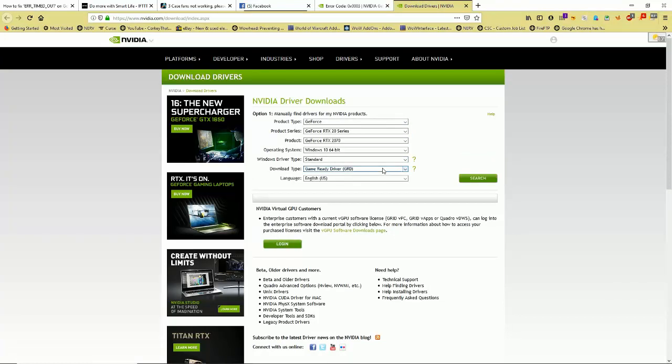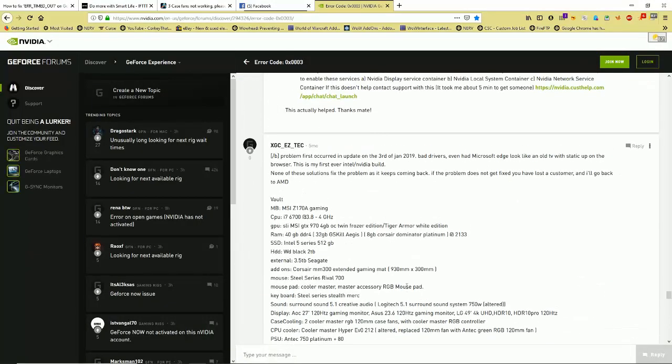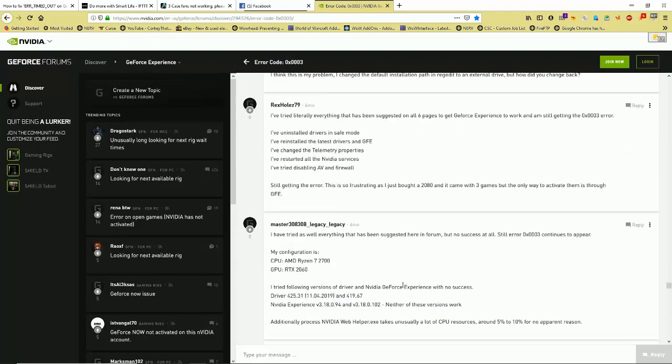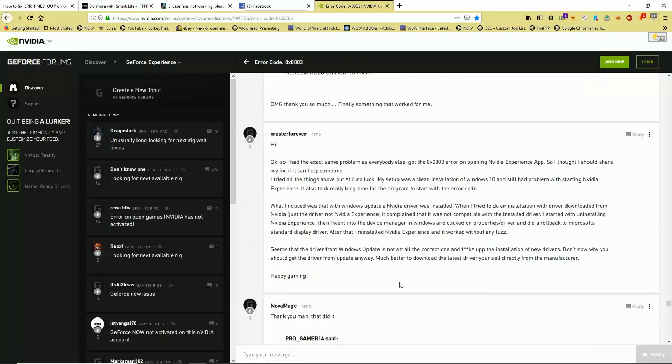You have the ability to pick a package over here that not only comes with the driver, but it actually comes with the GFE. And that's what you do if you do the full uninstall, where you wipe out the GFE, you wipe out the drivers. That didn't work for me.